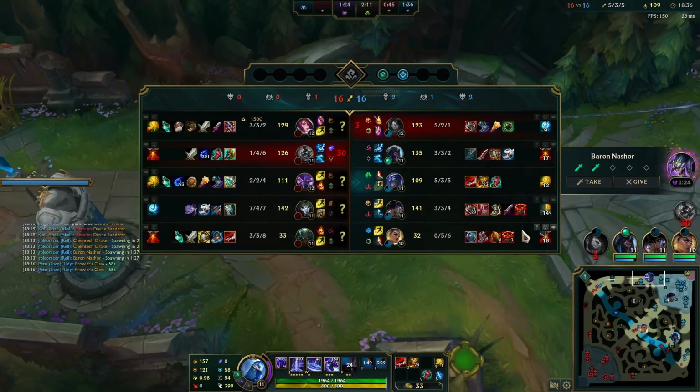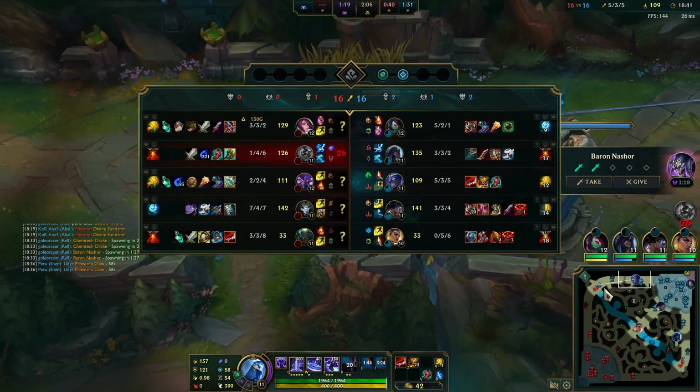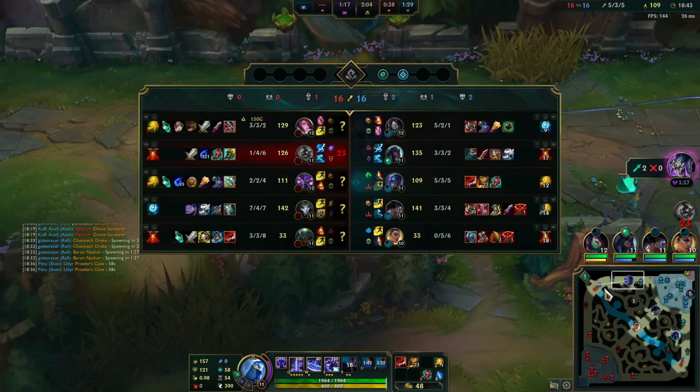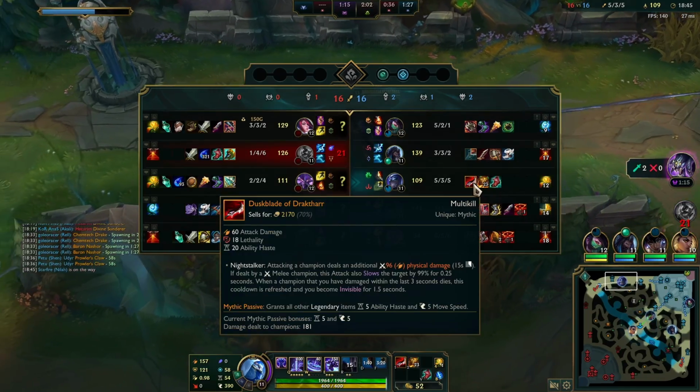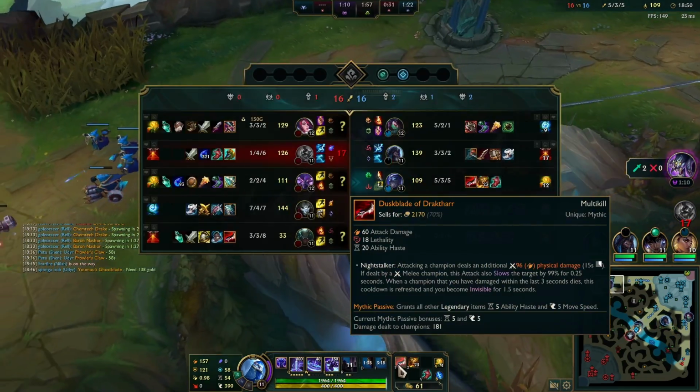Very nice. I'm gonna ping the Prowler's Claw so he notices that I notice, right? I acknowledge his good AD build. Maybe he acknowledges mine. No, he doesn't. Okay, we're still incognito. They don't know, guys. They don't know.